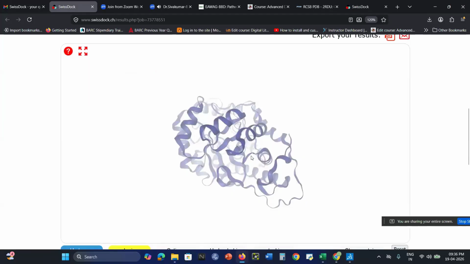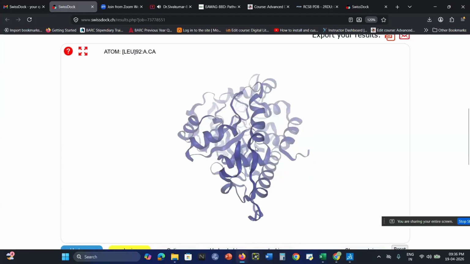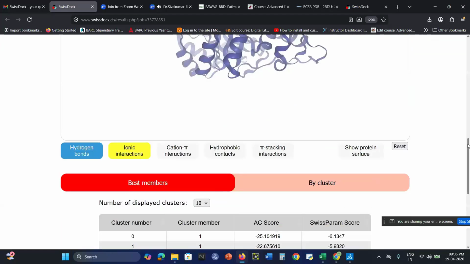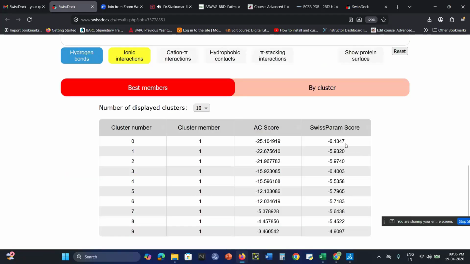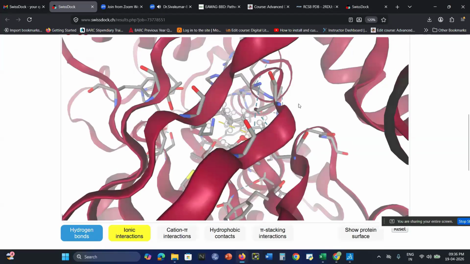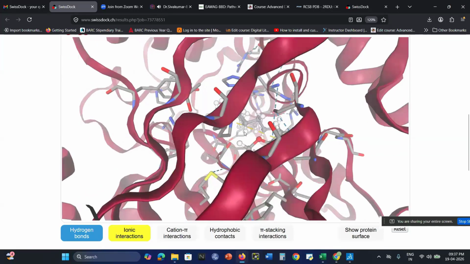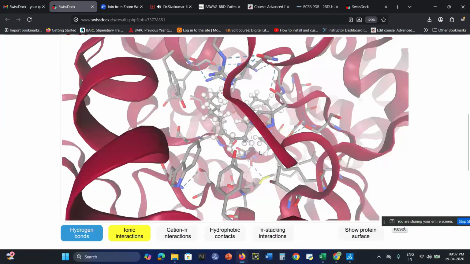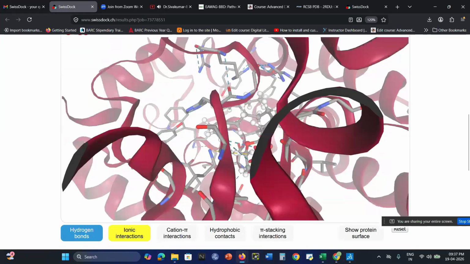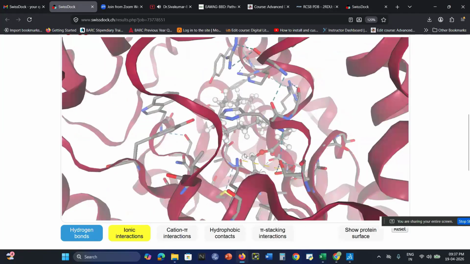See, before selecting the ligand, you didn't see any ligand in the protein. Once you select a particular ligand, you can see that the ligand is loaded, and the interactions between the ligand and the amino acids are shown in the docked results from this SwissDock server.